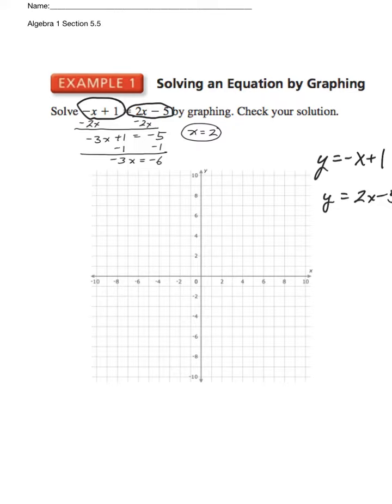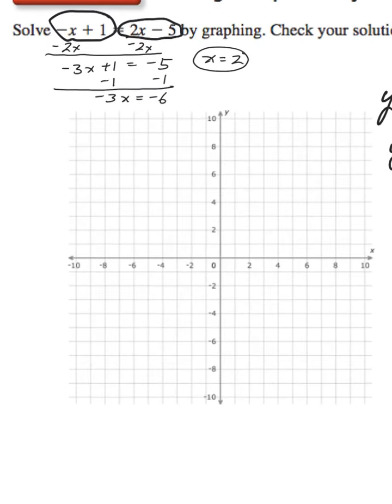So let's go ahead and graph the first one. The y-intercept of the first equation is what? 1. And then what do I do to get my next point? Down 1 over 1, because it's negative 1. The slope here is negative 1 over 1, which is down 1 over 1. Okay, there you go. I kind of like the way you draw those dots, but make sure at the end you do draw a line. So there's your line. Mine should get a little straighter. No, it's not going to in this software. Okay, now let's do the next one.